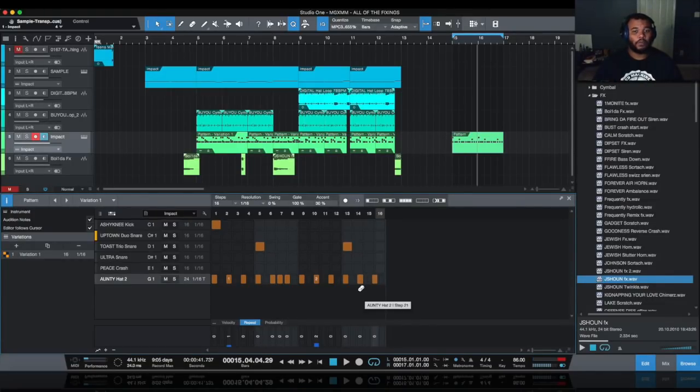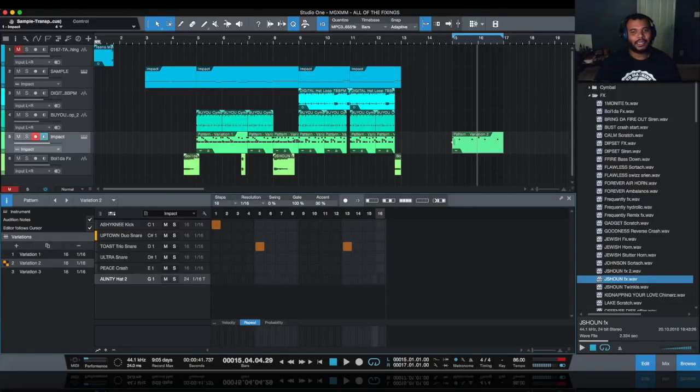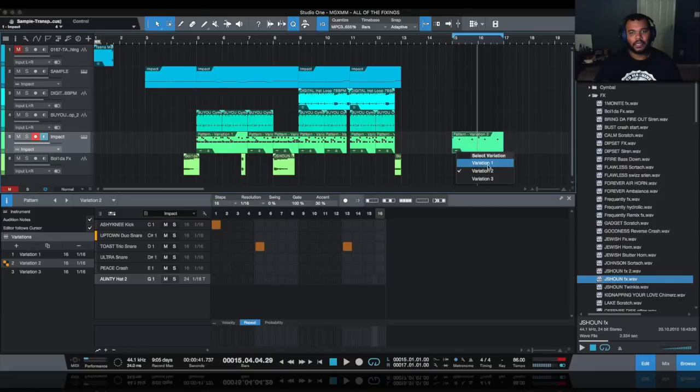If you've never used pattern mode before, I recommend it. And if you want to do change-ups just like in FL Studio, you can add a new pattern. So I can select this here, hit copy, and it'll duplicate. And let's just take the hi-hats out. If you want to select that for your arrangement, you click this icon here and you choose which variation you want. And you see it updates live. So you can do your change-ups and things like that.